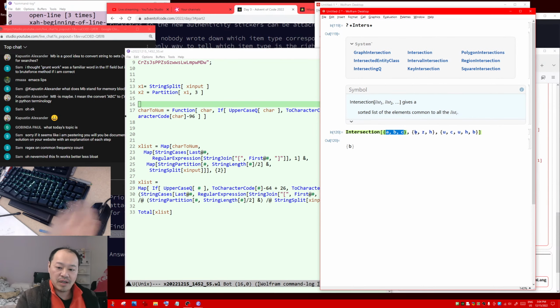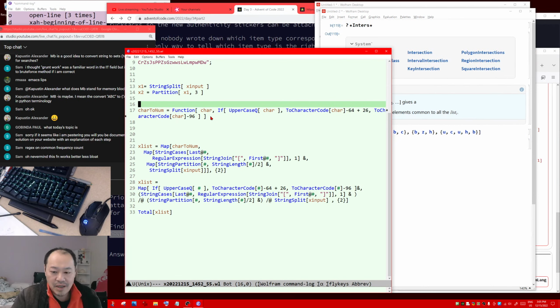Because the actual algorithm, how does it do intersection anyway? You can sort it first, then you can maybe do binary search in many ways. Intersection can take 1,000 lists, so it automatically figures out, by algorithm, which algorithm to use. So anyway, the built-in functions have a lot of power. In order to use that, we need to turn the numbers into either symbols or a list of characters.